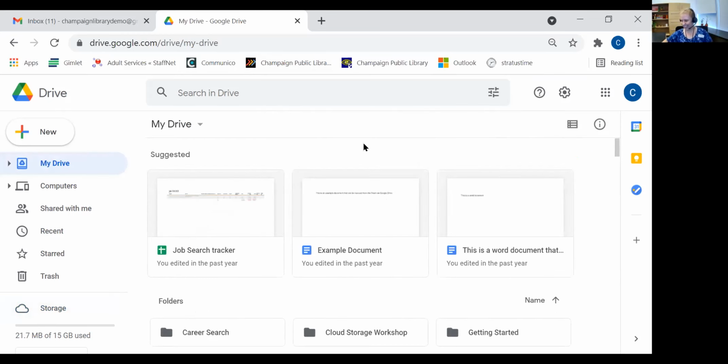We do have a question. Sure. Yes. Someone says, if I delete a picture from my computer, will it be removed from the cloud when it backs up? That depends entirely on how you have things set up on your home computer.